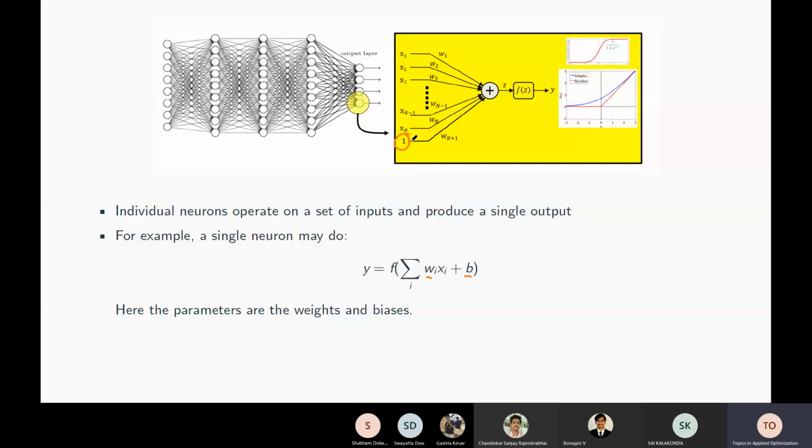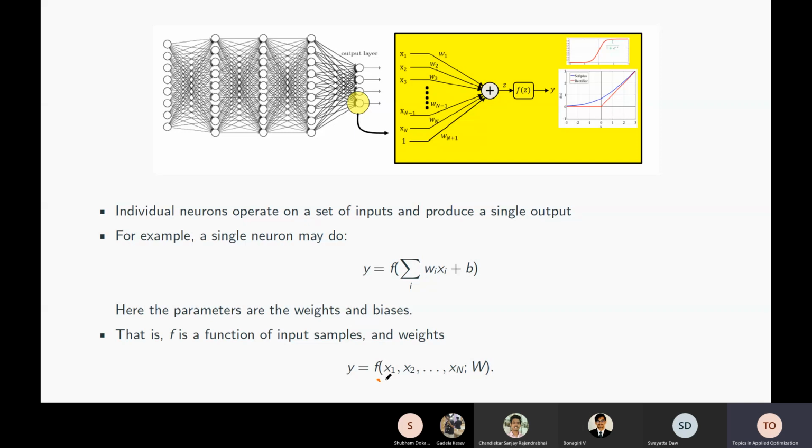This is the bias term here. We just take one as an input, multiplied with a weight, and that becomes the bias. So the bias is also a weight of your network that is supposed to be found. F is a function of the input sample and the weights. As I said before, depending on what I'm trying to do, these are the parameters involved in my network: the samples and the weights. If I am training, then the samples are known to me, so I see this as a function of the weights and try to minimize the function value over the weights.